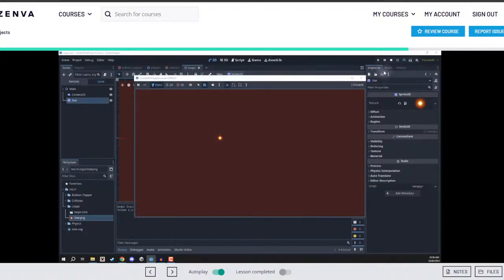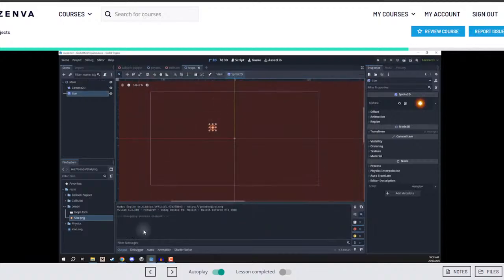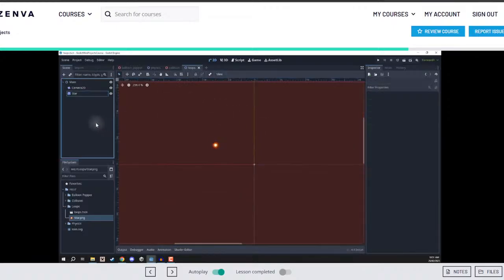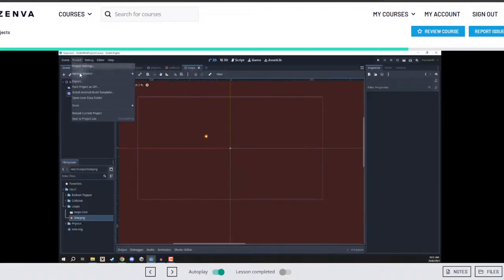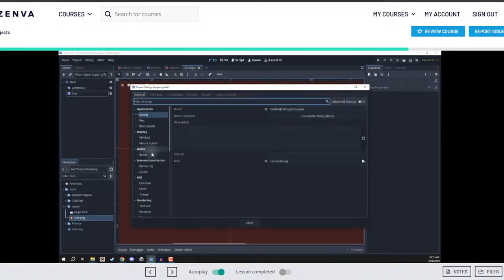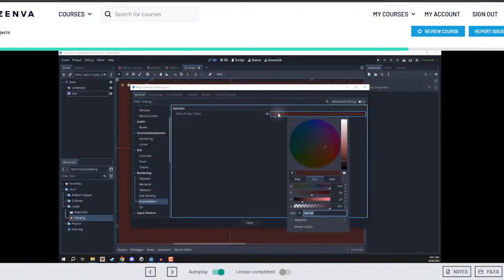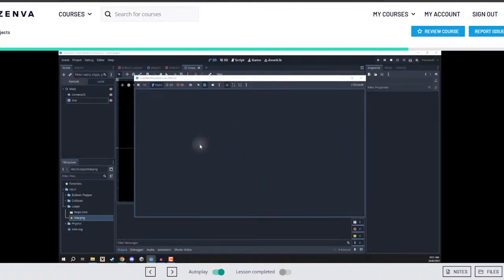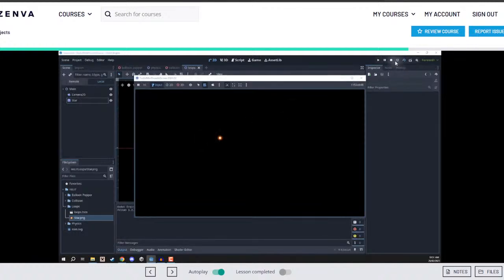And there we go. We also might want to change the background because right now the background is red, which is not what we want. And it is red once again because of our clear color. Remember, the clear color is basically what color gets filled in with the pixels that aren't looking at anything. So what I'm going to do is go up to project settings, go down to rendering, then to environment, and change the default clear color to be black. And there we go. So now we have our nice black background where we can spawn our stars.